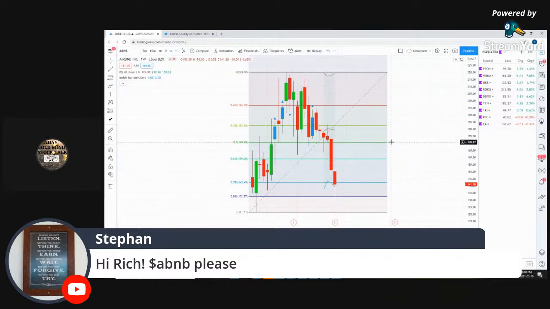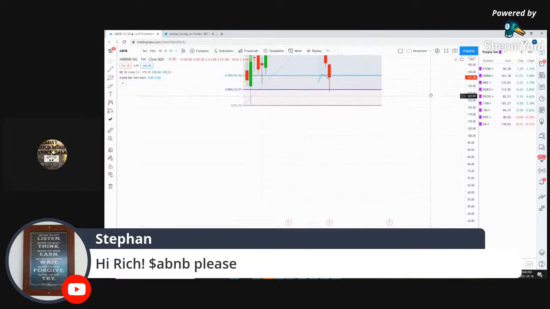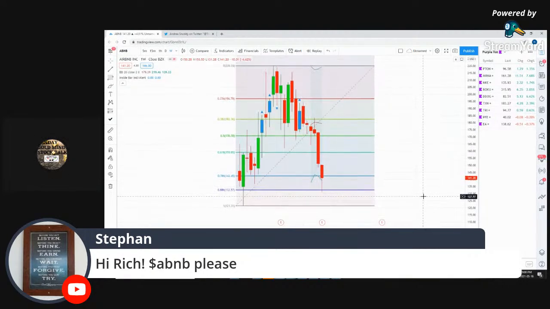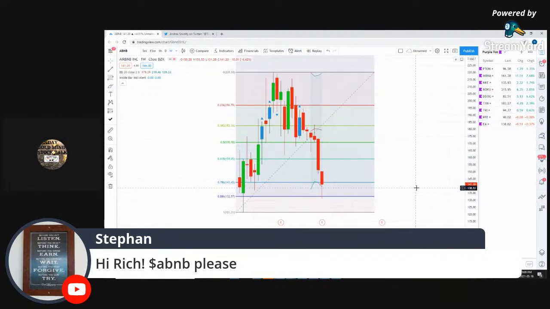But generally with Fibonacci, this is the last line of defense, right? This 886 here, the 132.57, is the last line of defense. So if this breaks, there's a high chance that the swing low will break, which is 121.31. And if 121.31 goes, then there's nothing below us, right? So that's actually a pretty dangerous situation for Airbnb. I actually wish I shorted Airbnb. I don't like the business at all. I don't think they're going to too many places.